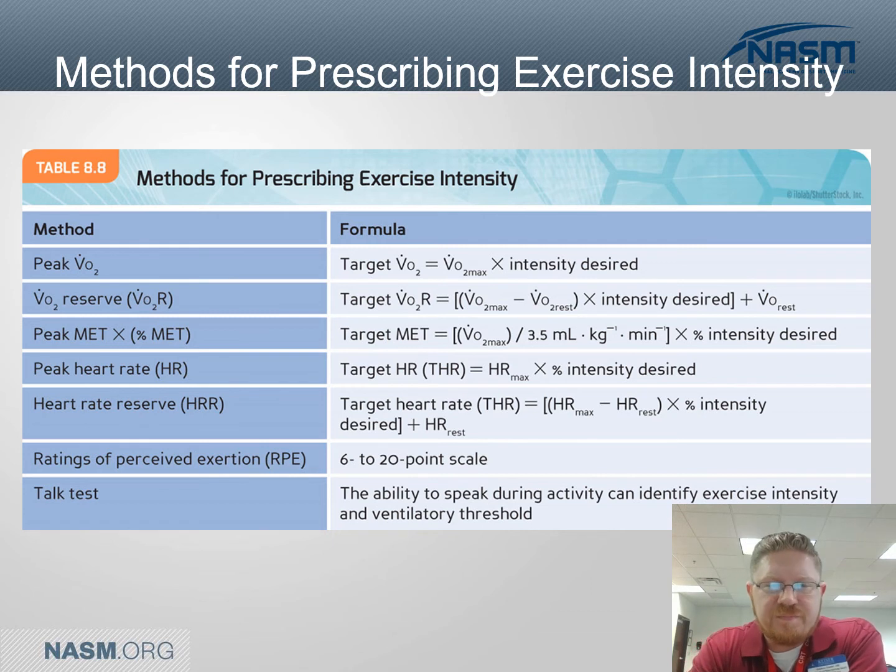So here you see it. That's just what we were talking about. It tells you how to do it. And then the way they define that talk test, the ability to speak during activity, that can help to talk about that ventilatory threshold. So that tells you the difference between when you're working aerobically versus anaerobically, when that intensity gets too high.